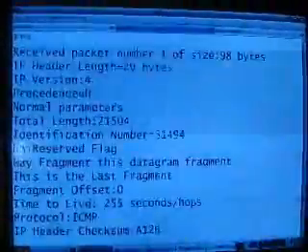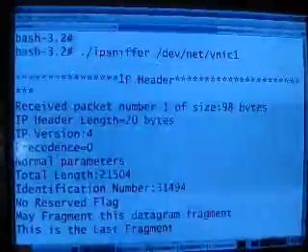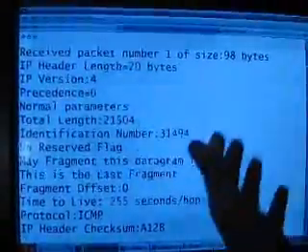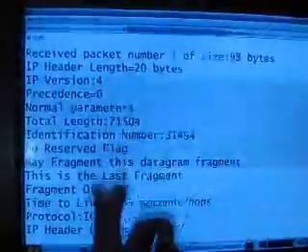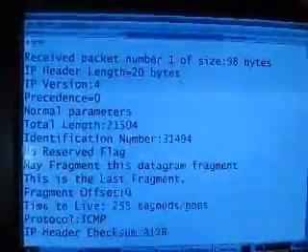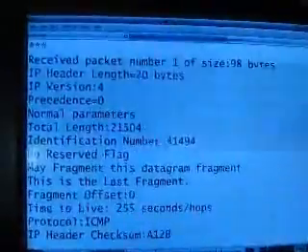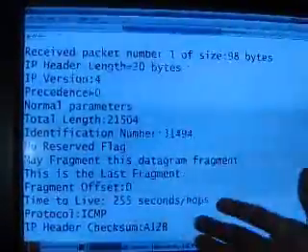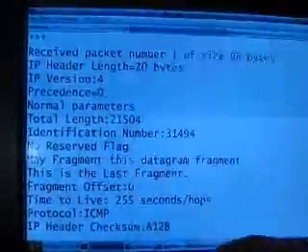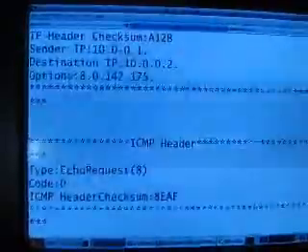Now coming to the details of the IP header. It reads the complete IP header: the size of the packet in bytes, the IP header length, the IP version, the identification number, whether the segment can be fragmented further or not, the time to live, the protocol header inside the IP datagram, the IP header checksum and everything.